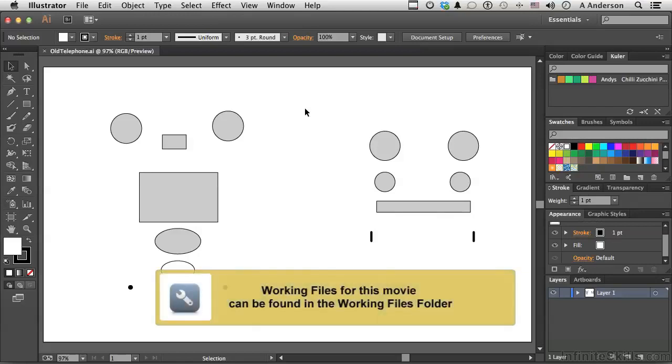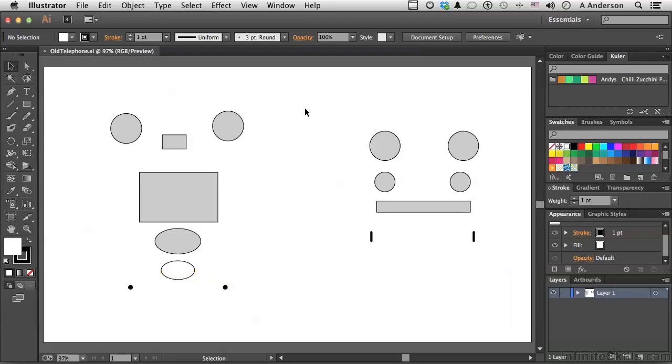Okay, guess what, guys? We're not in Pen Tool 101 anymore. We're in oldtelephone.ai. I want to end this chapter. I'm going to try to do this at the end of every chapter, is give us something practical to put together. This lesson series is primarily a techniques class, but the logical side, okay?